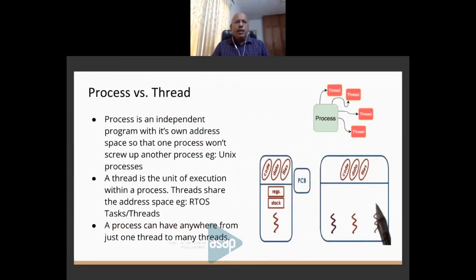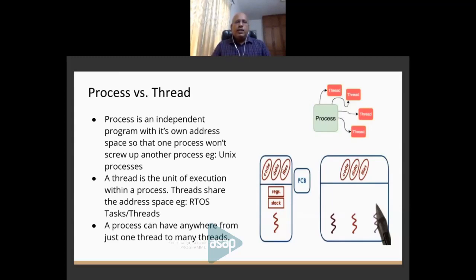This is something which you should be familiar with: process and thread. Let me explain the concept in simple terms. Suppose you work on a Linux machine or a Windows machine. You will have multiple applications on that machine. For example, there will be an email client running. There could be a multimedia program, YouTube, you may be watching. There could be word processing software running.